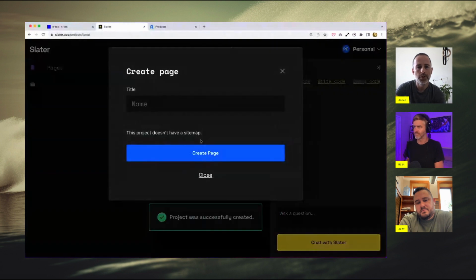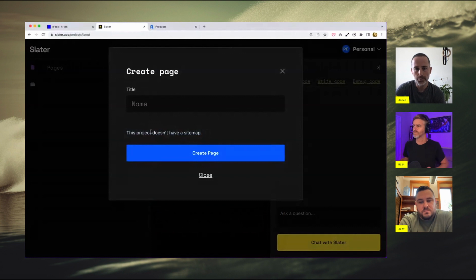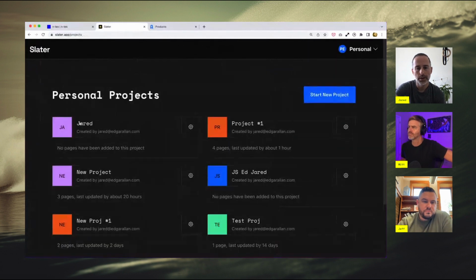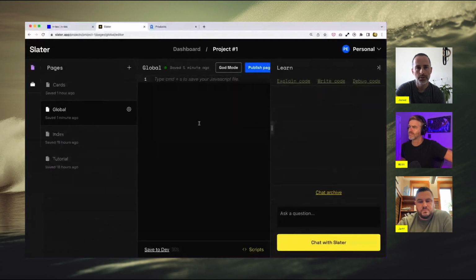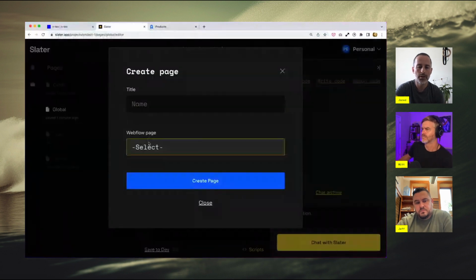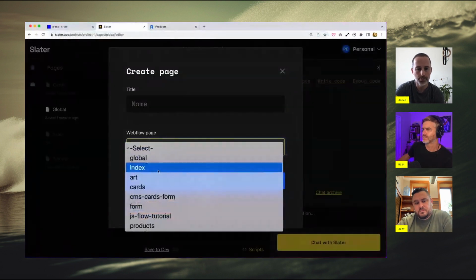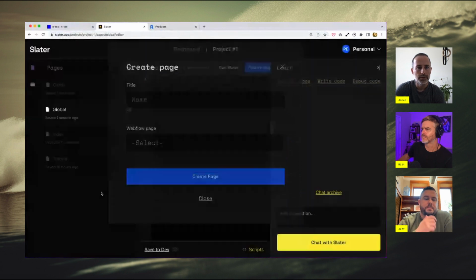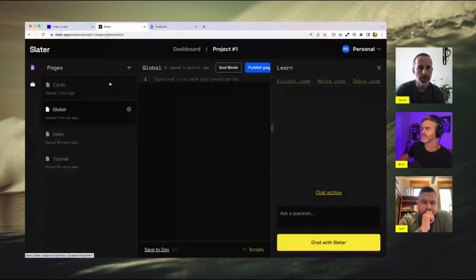Okay, so you'll notice this particular project didn't have a sitemap, so Single Script will not work for that one. But if we come back here and go into this one, which is using this project here, then I do have all of the pages that I can write JavaScript to. And so here we have 4 different pages on that project.